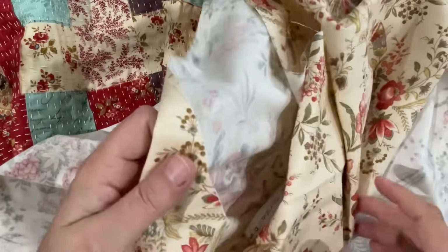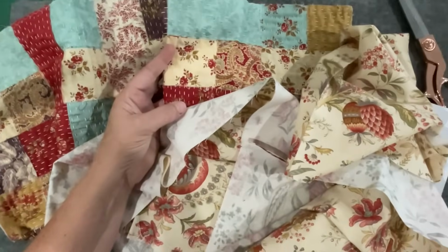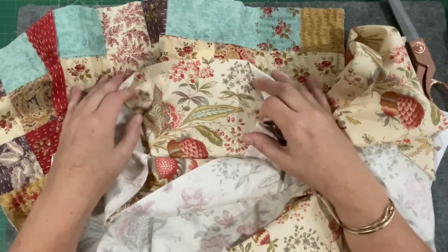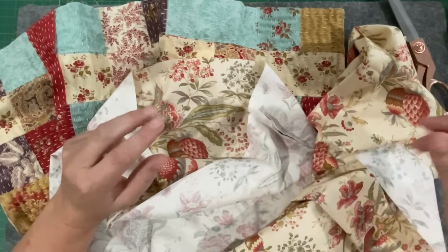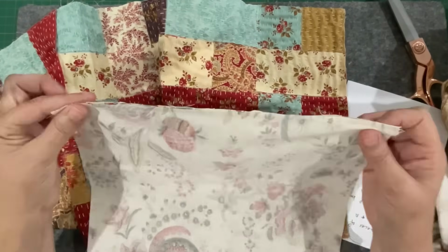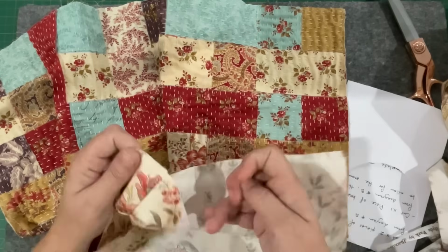Okay, so I laid my stitched piece, the big rectangle, on top of my backing fabric I chose and cut around. So I've got 2 huge rectangles now. Then I went to my sewing machine and I have joined right sides together the lining like so.